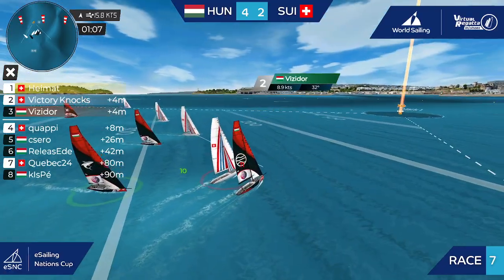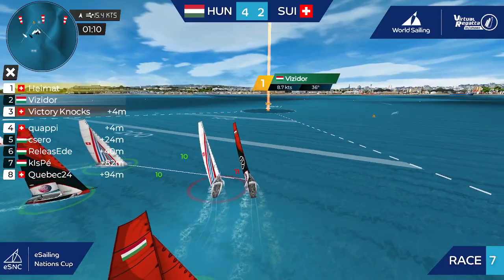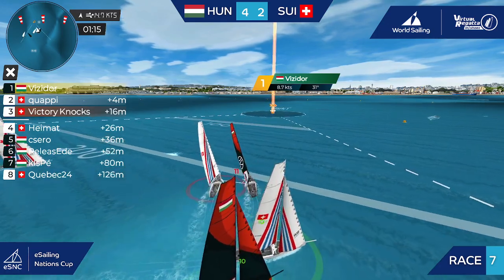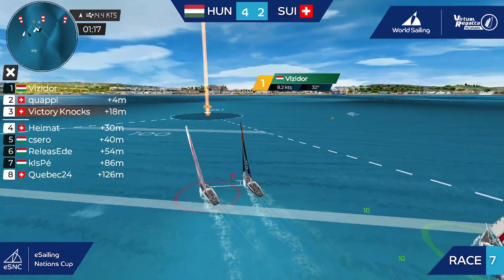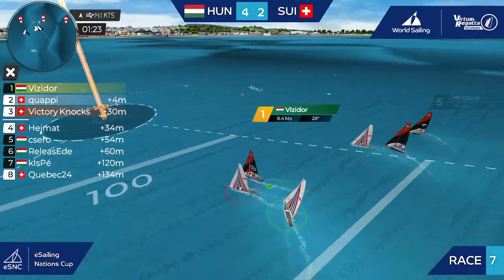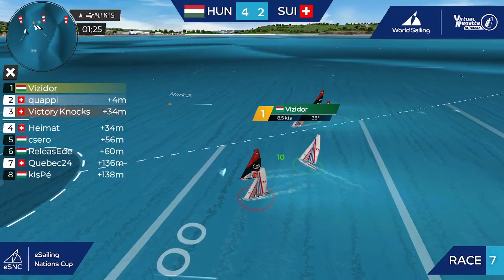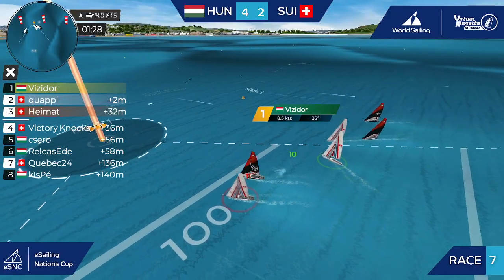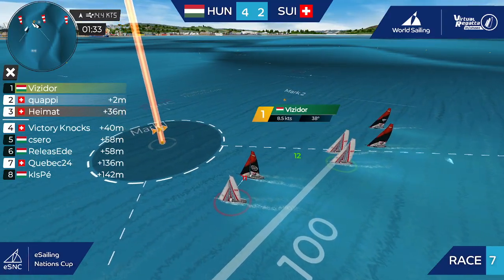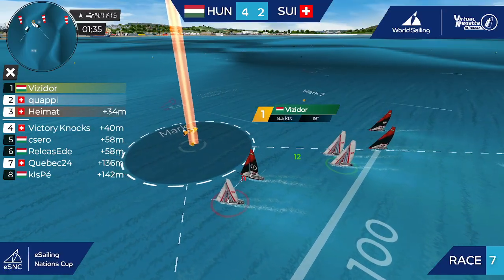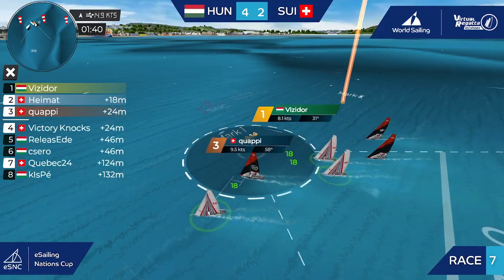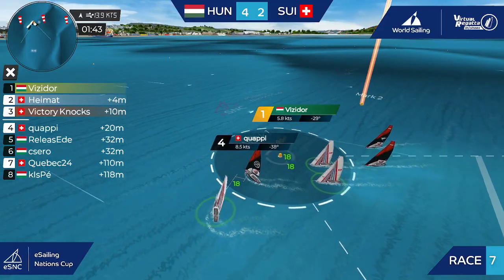Now he's starting the luffing dance. The boat underneath has the right of way. He is luffing up to get closer. He needs to force him out or give him a penalty, because in this case Visitor has the right of way over Quapi. But the combo is pretty interesting for the Swiss at the moment. The only problem is Visitor in the lead that has a massive right of way. If Quapi decided to go far right and get the first position, the other one can sneak in.